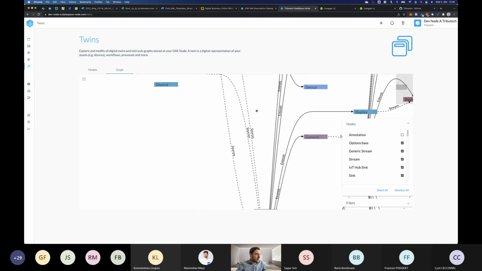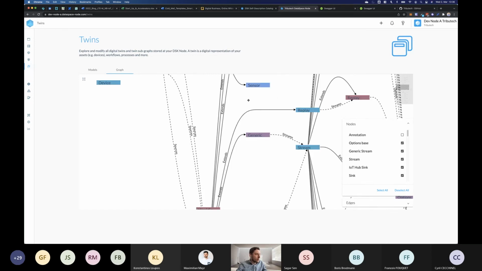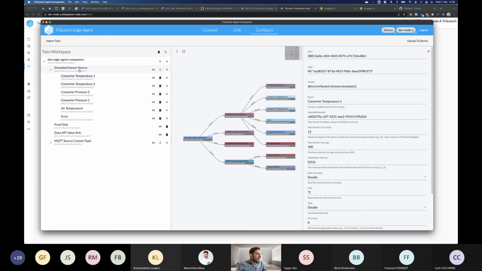So based on that, I can create this instance, this virtual representation of my assets, and fill it with all the specific properties of a single device or a single product. To create such a digital twin, we have different tools, where we have a twin workspace available where we can create these twin instances.